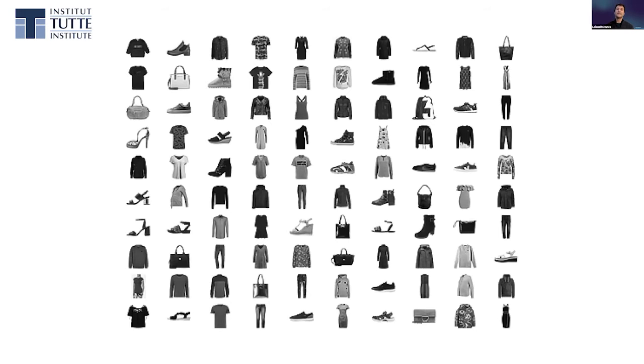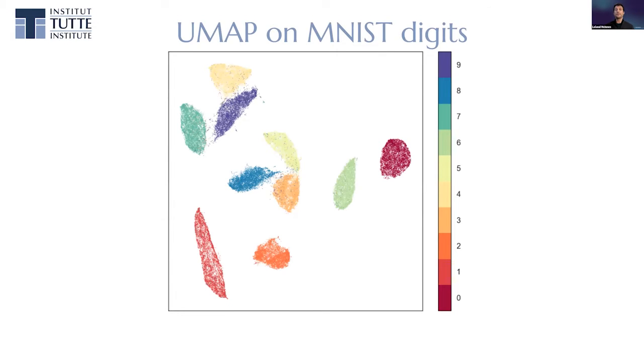As another example, Fashion MNIST is 28 by 28 pixel images of fashion items. So dresses, shirts, boots, shoes, bags, etc. And again, we probably don't need all 784 dimensions. These are a little more complicated than digits, so maybe we need a few more, but we'll see how it goes. So let's see what happens if we run UMAP on this with the full 70,000 MNIST digits dataset. And here we're going to go from 784 dimensions down to just 2, which is probably less than you guessed was required, but we still do a reasonably good job.